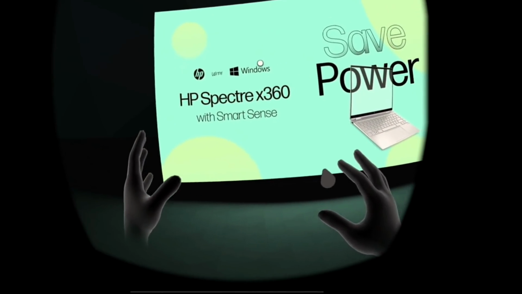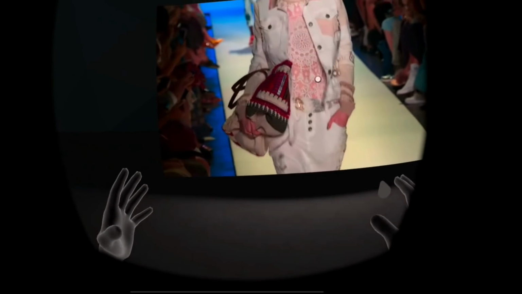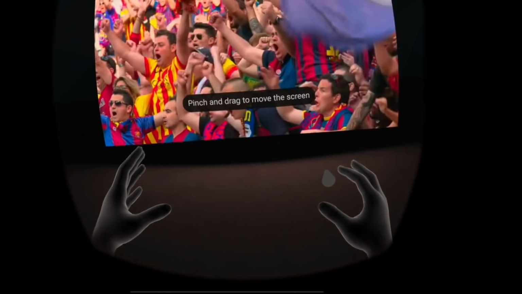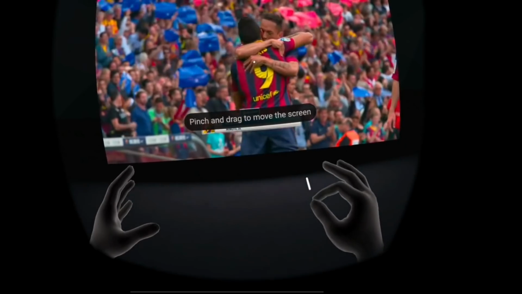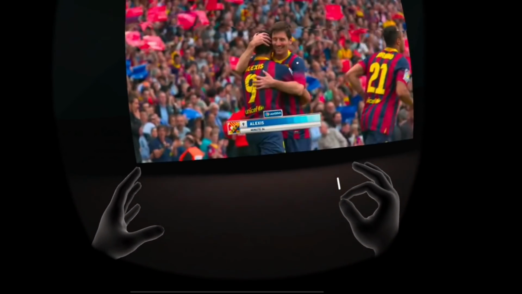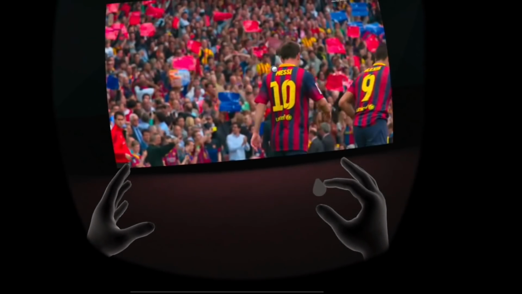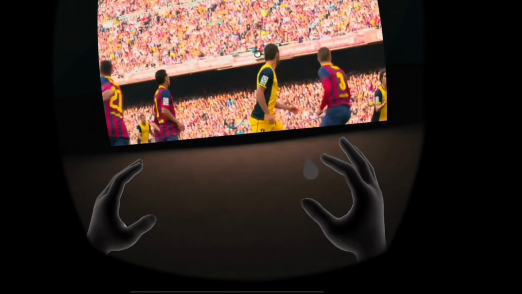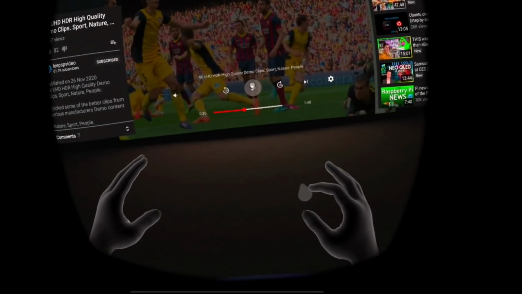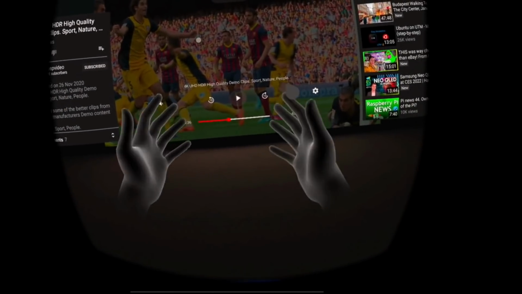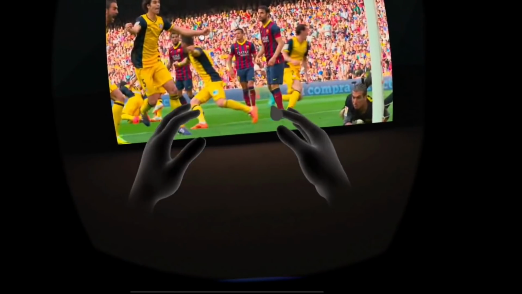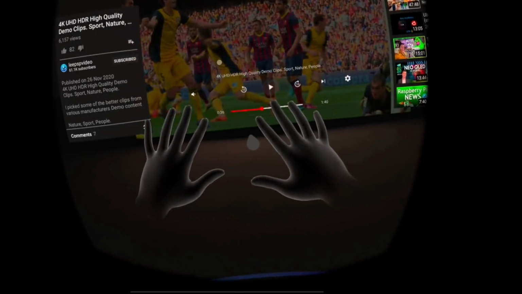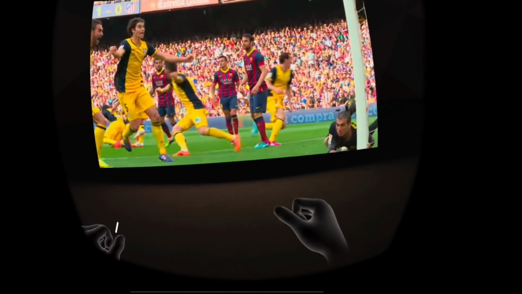See how big the screen looks? To me, it looks like I'm watching about a 90-inch screen through the VR goggles. Oh, pinch and drag to move the screen. Oh yeah, so I can grab that and I can move it from left to right. But anyway, let's pause that. How do I pause that? Like that. It's so clever. You can see my hands on the screen, and you've even got a menu here where you can access various different things on the menu. It's just so clever.